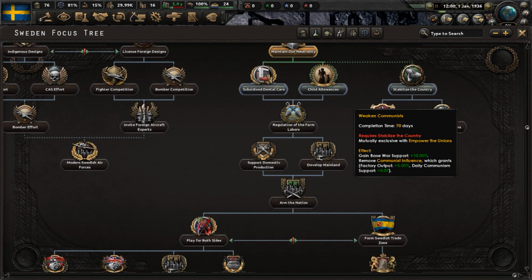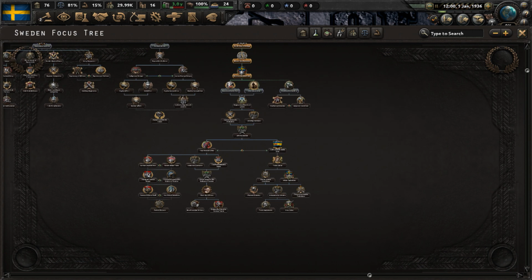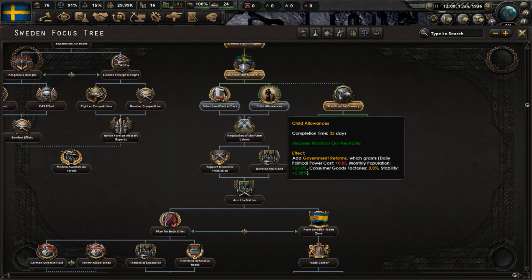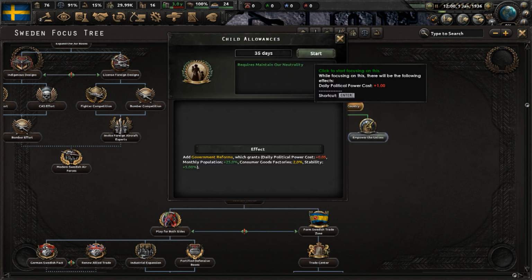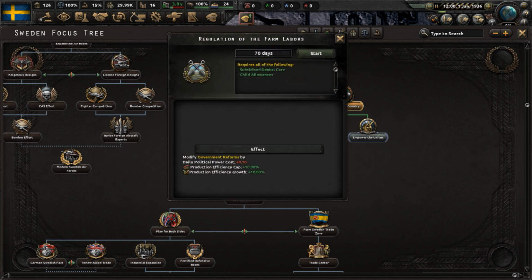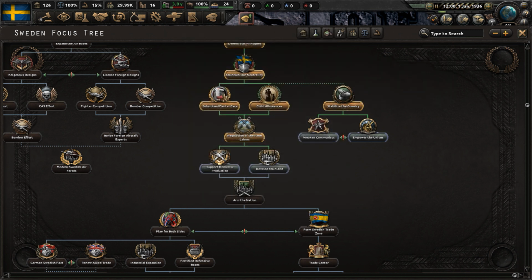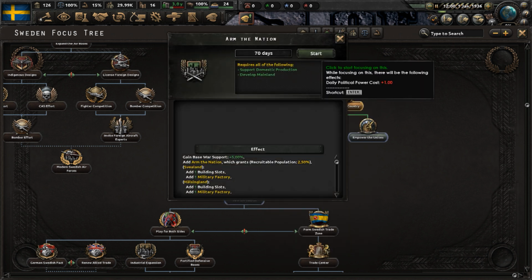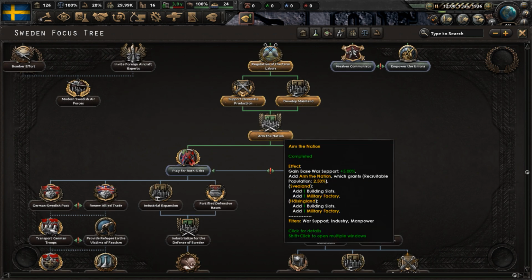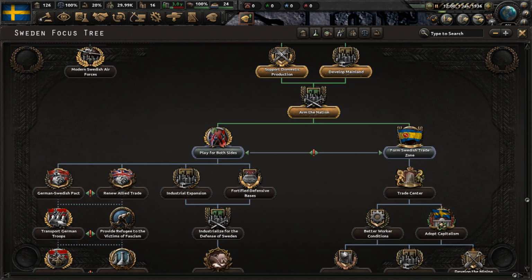I mean, it's nice that they do that. It just makes things look less cluttered, I guess. And then we have stabilize the country. Just focus on stuff like this. Child allowances, do that. Subsidized dental care. Regulation of the farm laborers. Support domestic production. Develop mainland. And arm the nation.